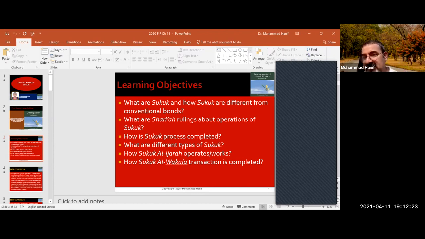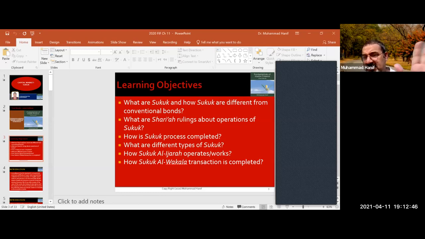In case of conventional bonds, you pay interest after 6 months. In case of Sukuk, we will pay you the rent of the building. It will work maybe for 5 years or 10 years. After that, we buy back the building from investors and the money is refunded to them. So that's how Sukuk work. Sukuk works like a bond.